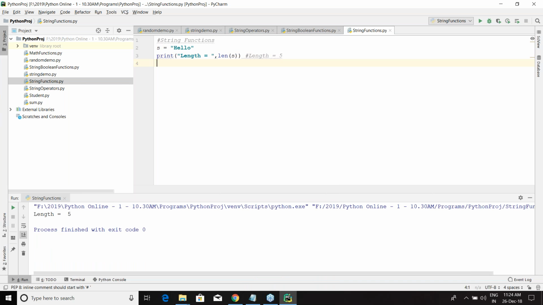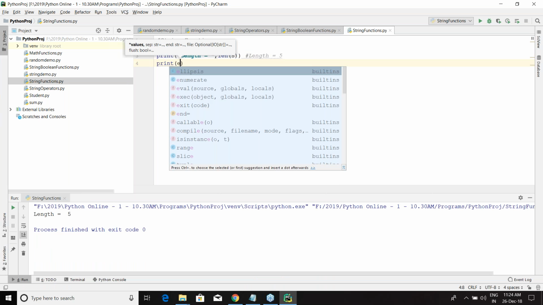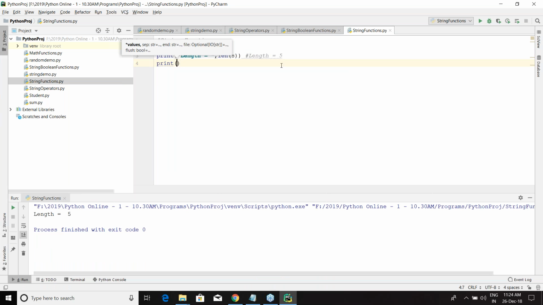Then if I say print s dot ends with, this one, is it ending with LLO?